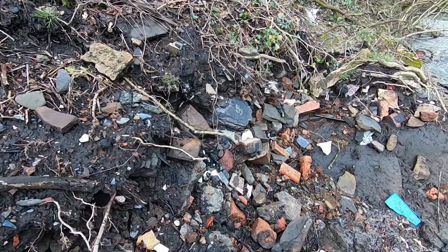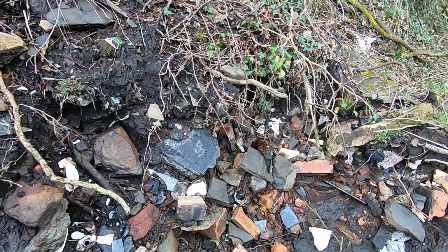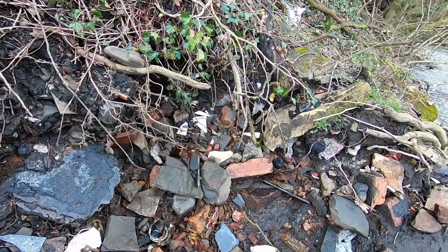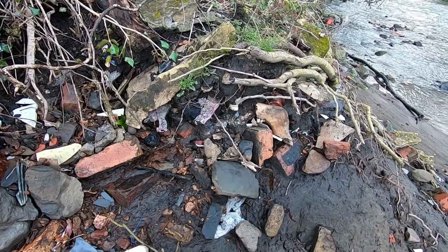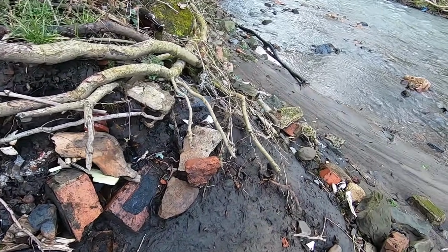I don't think we're going to find anything. I'm being a little bit more broad-minded. Now I'm walking along for the second time. The first time I was so busy trying to win the competition. But now I'm thinking, well, I've got a few things. I'm going to enjoy the Mudlark.